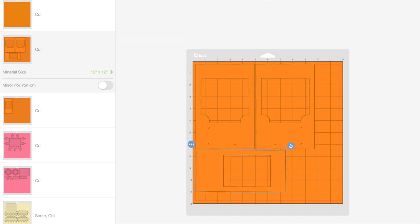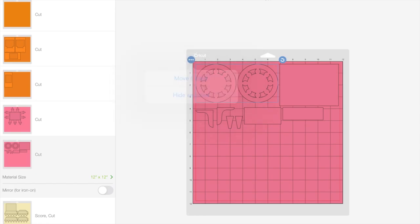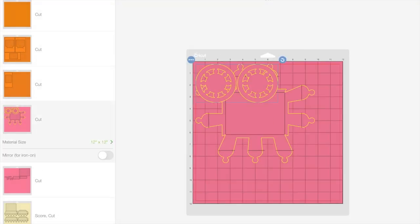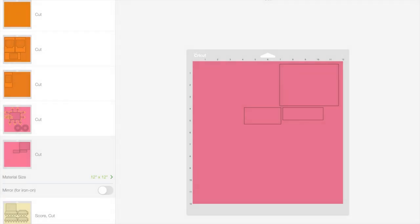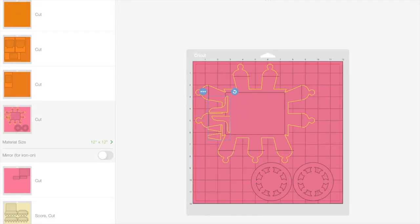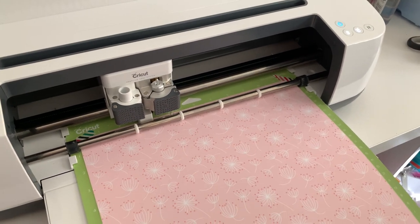What you can see on your screen now is just me condensing all the cuts that need to be made on the same coloured pieces of paper. Like I've mentioned many times before, I am a bit of a budget crafter and I really try to save as much materials as I can when working with these things. So there goes my Cricut off to work starting to cut out all the pieces of paper.